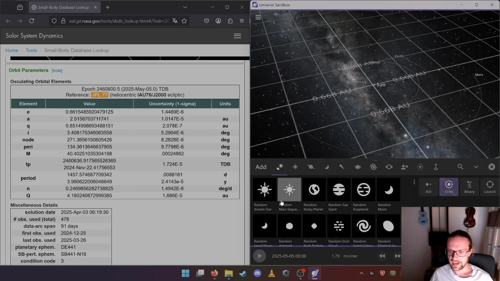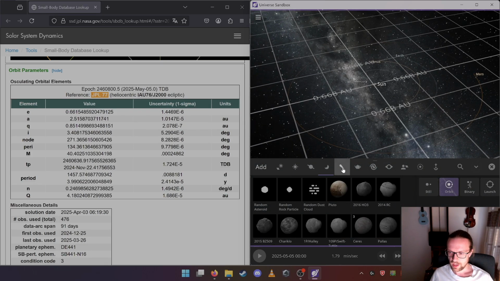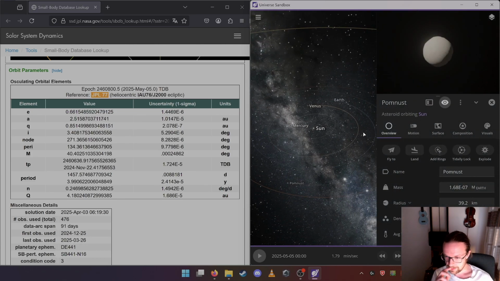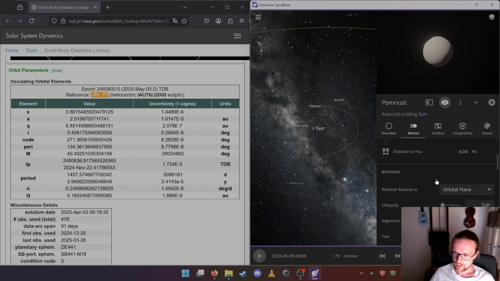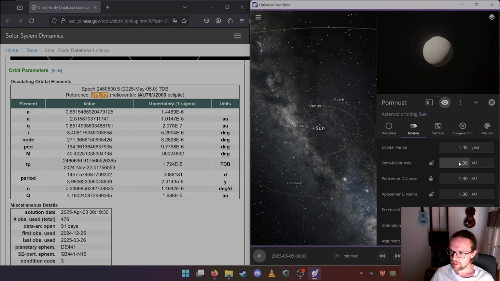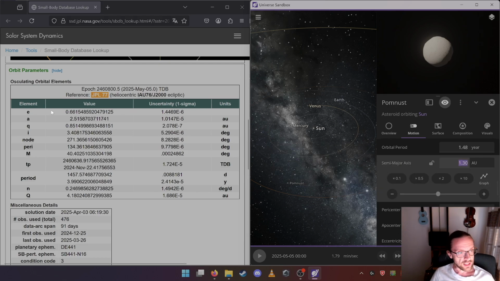So we go to Add, and then the small icon where we have the minor planets, and we add a random asteroid with this funny name. You can change it later, but let's keep it like that. We go now to Motion, where we can change the orbital elements a little bit further down. We have the semi-major axis here on the left side.